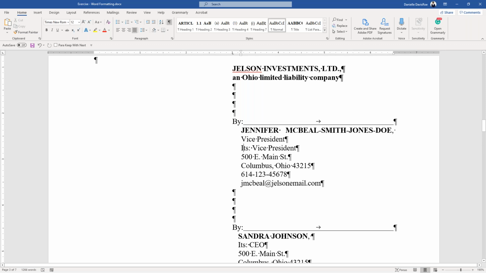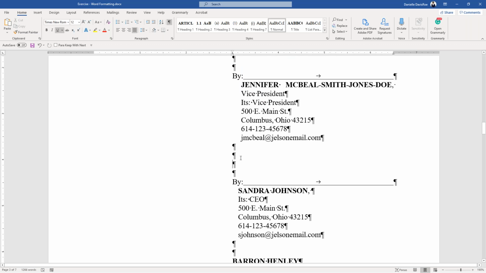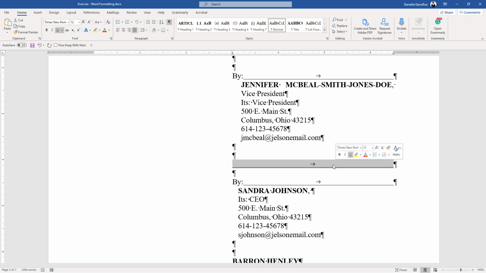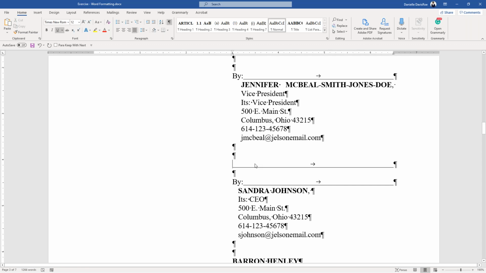But what I do use a tab for is the line itself. So I set up a tab right here on the margin, and then I underline my tab. So if I were to set up a new one of these, I would underline. So home ribbon, underline button, and then I hit tab and I get an underline tab. And what this ensures is that every single signature line ends up in exactly the same place. If I'm using underscores, it's really easy to accidentally be off by one or two. And if you're working in any type of document that maybe you could have a control or a /s signature.